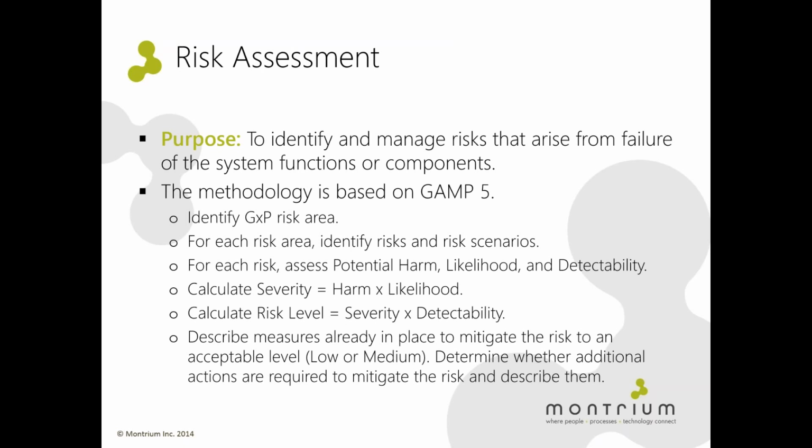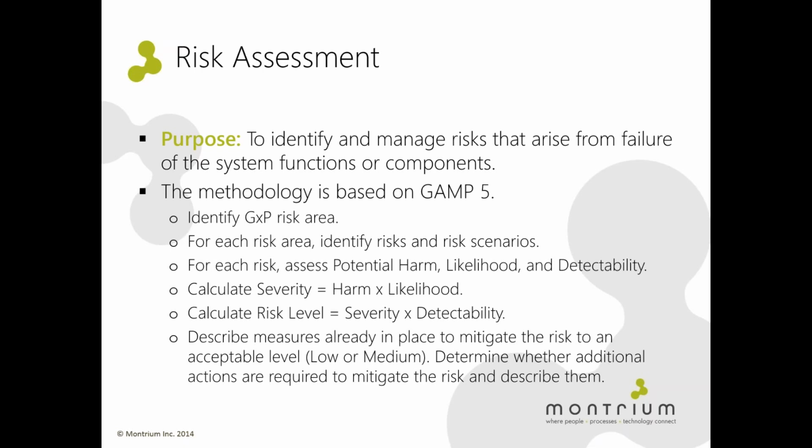Earlier, Sam discussed the risk analysis that was performed and how it was pivotal in making design decisions and configuration choices. The risk analysis contributed to the qualification effort in that it was the first step in the process of qualification, and it's at this point that even though we started risk analysis earlier on, it's now that we actually started formally documenting it in an approved document. The purpose of the risk assessment is to identify and manage risks that arise from failure of the system functions or components. We followed GAMP5's methodology for the risk assessment, and we performed the following steps.